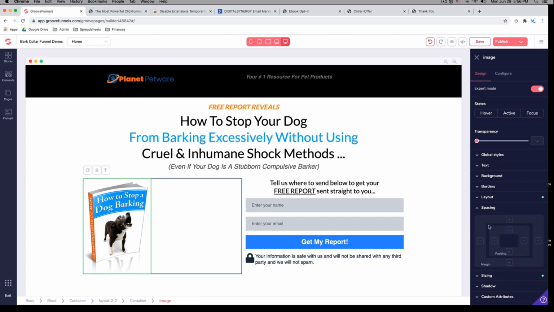Right now, it's not as efficient as I would like it, but that is coming, so that's going to be great. But for now, we've got to work with what we have, right? Especially when we're working with something that's free. So let's see what we can do here with this area.